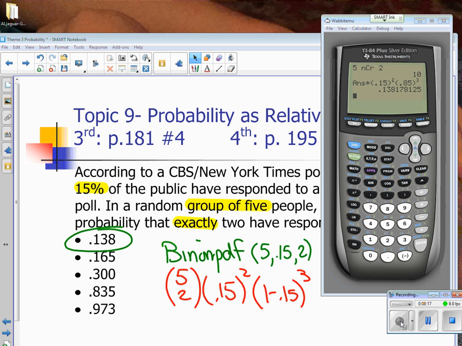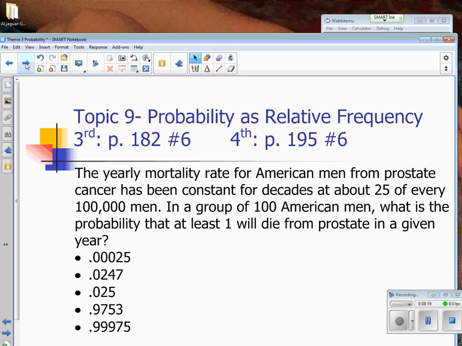Let's go on to the next question. Okay. In this particular one, we have another binomial situation, but read this one. A, we need to identify that it is binomial, so you want to do your check for that. Okay. But this is a little bit different. Why is this one different? What's the key word? Rather than exactly, what does it have instead?